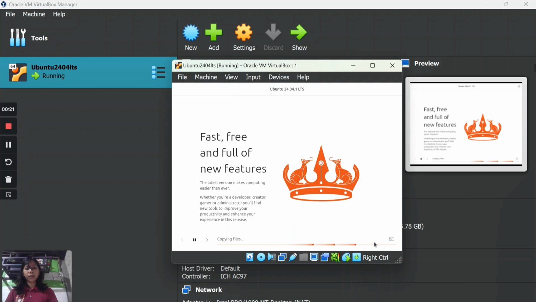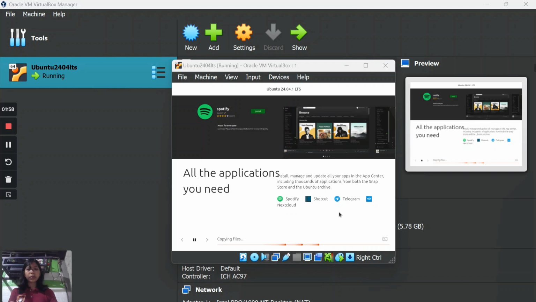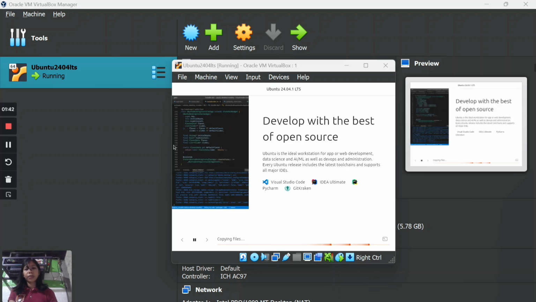So at this point, while we are waiting for Ubuntu to be installed, let me define what system administration and system maintenance are, and what the benefits of Ubuntu Linux are in system administration and system maintenance. System administration involves managing and overseeing the operation of computer systems and networks.